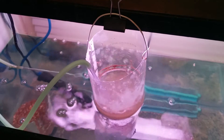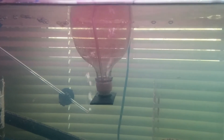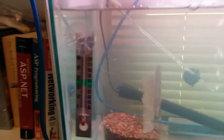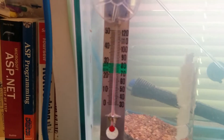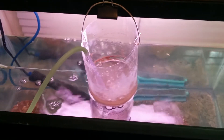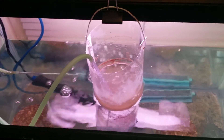For the hatchery itself, I just have a two-liter bottle where I cut the bottom off and modified a valve from a water bottle — it's a twist valve type of thing and it works pretty good. The temperature I have set at about 79 degrees, and then I just put the eggs in there to hatch.